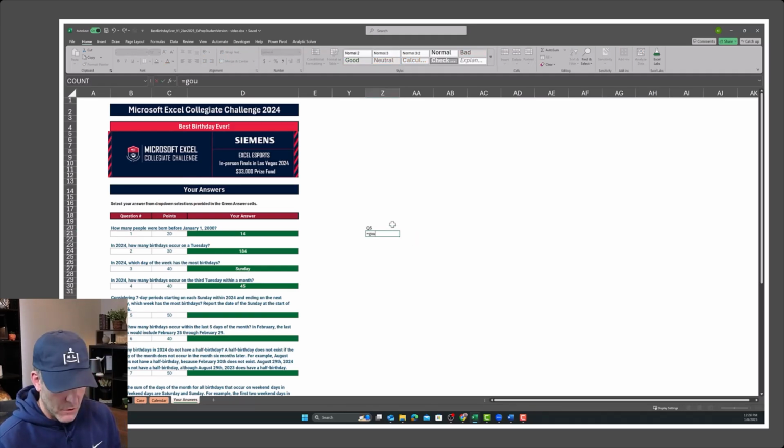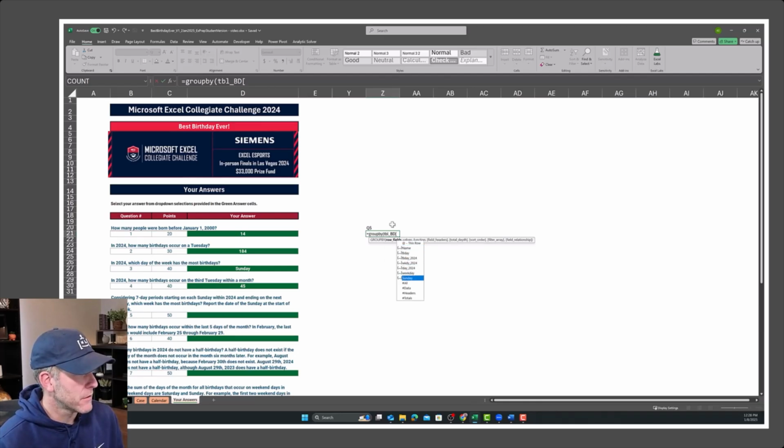I'm going to use the group by function again. My row fields here are going to be that Sunday variable, and the values are going to be the birthday.